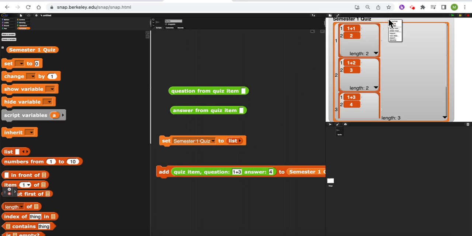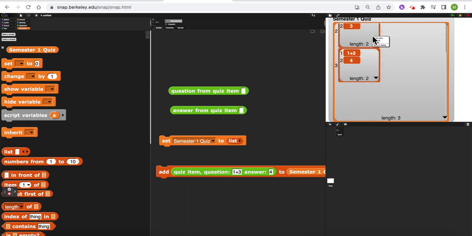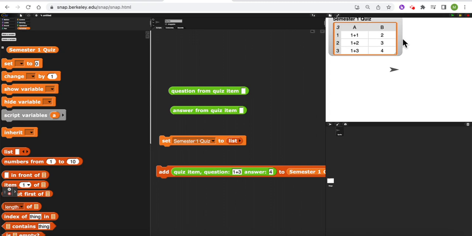You can also go over here and say view. If we click on the inside, you can do table view. And that makes it, to me, a bit more organized. I think to most people it makes it a bit more organized.